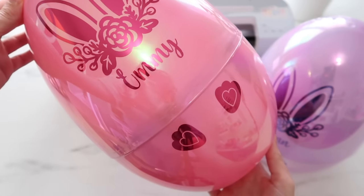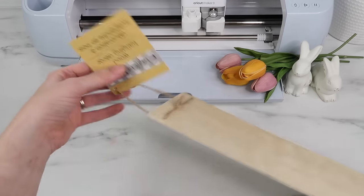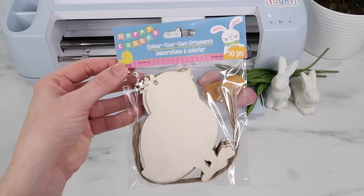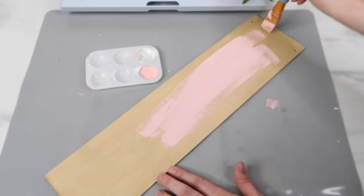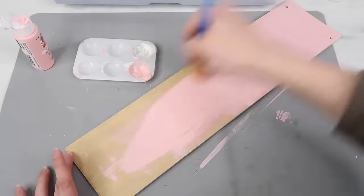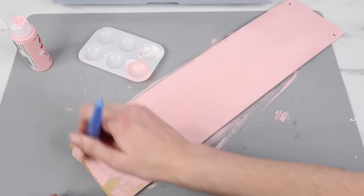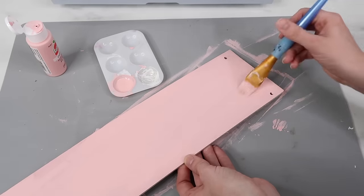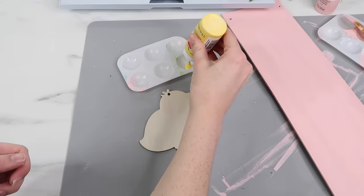Here's how these turned out. Next, here's another fun wood blank I found at the Dollar Tree in the Crafter Square section — it says wood hanging decor. I also found a little chick ornament to add to it. First I paint the blank using Cameo Pink, which is just such a pretty spring and Easter color. I love finding little blanks like this at the Dollar Tree, Target Bullseye section, and Walmart — I always have that Cricut mindset of what can I add vinyl to. I'm going to let this dry then paint one of the chicks using a color called Sunny Day.